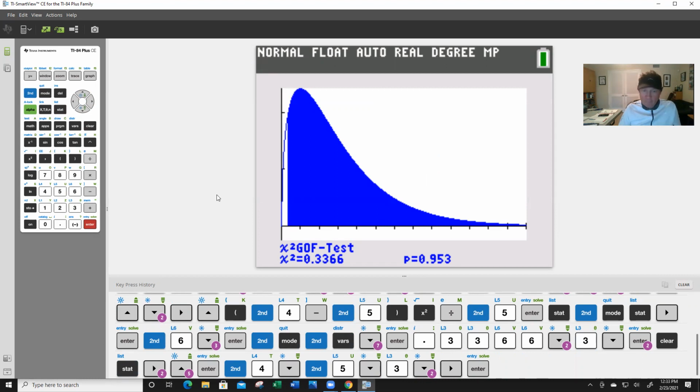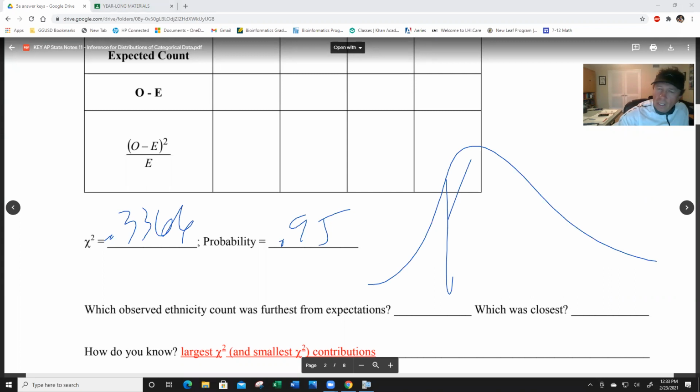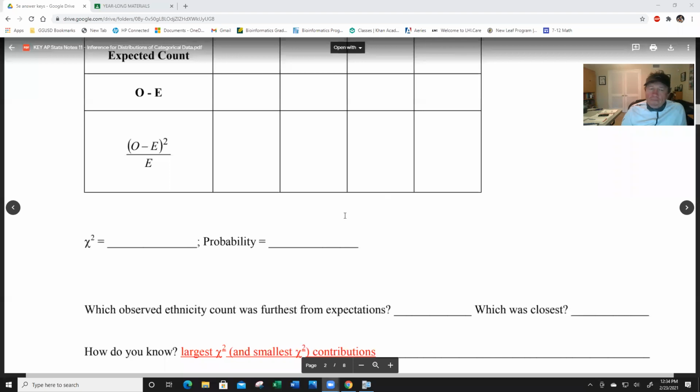All right, great. Okay, so let me lower this here. If you were to draw this out, this was like 0.95. This is 0.3366, something like that. So you draw it out, shade a huge amount of it. Okay. And I asked some of these other baby questions down there, but that's a fail to reject, all right? So there you go.